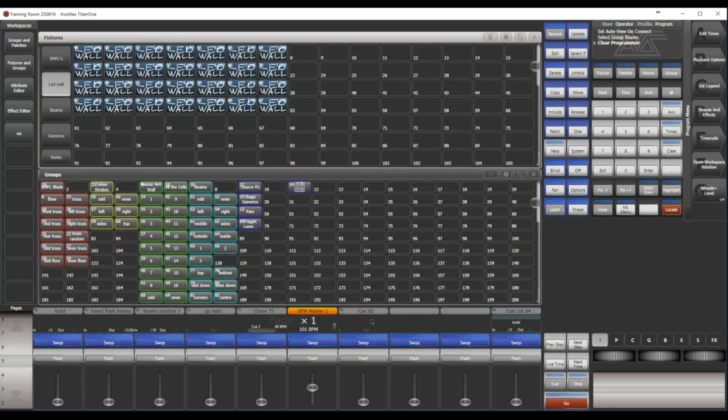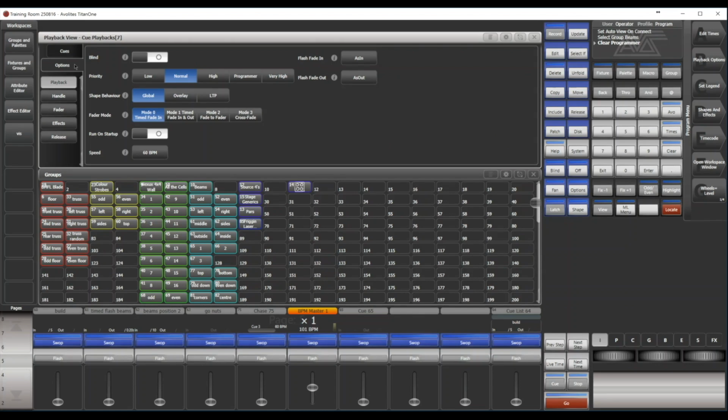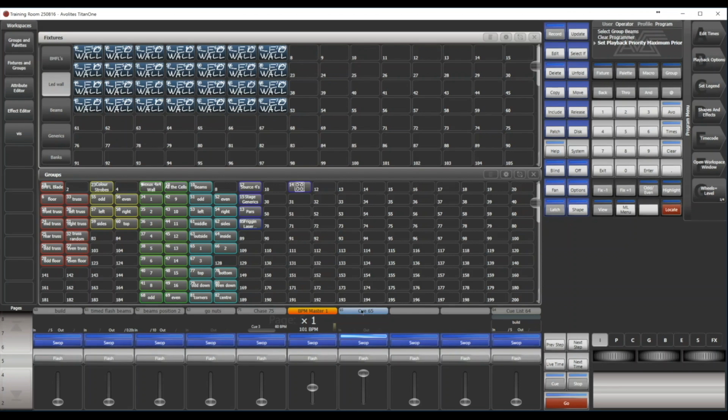Let's say I set this playback with a very high priority. I click on this, go to the options, and specify a very high priority, which means it's above the programmer priority level of this playback. Now if I launch it and try to select the 100 LED beam fixtures, you will see that the levels have been set by the queue itself, and it shows that it has priority over the programmer. So if I try to do something, the system will not allow me to make any changes, because the priority is currently dictated by the queue.